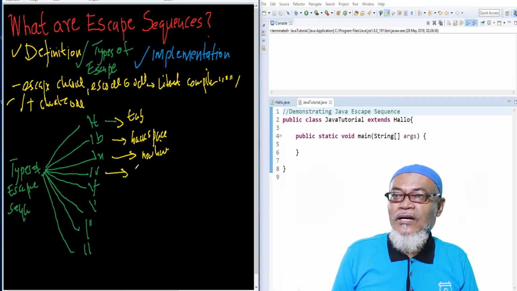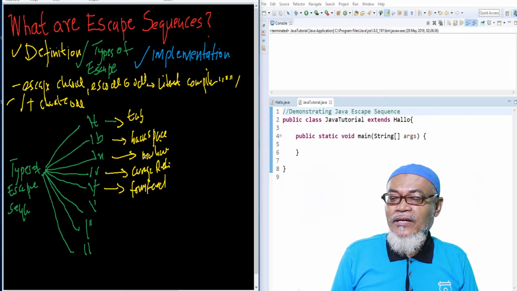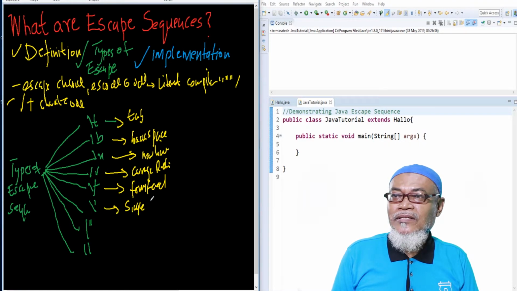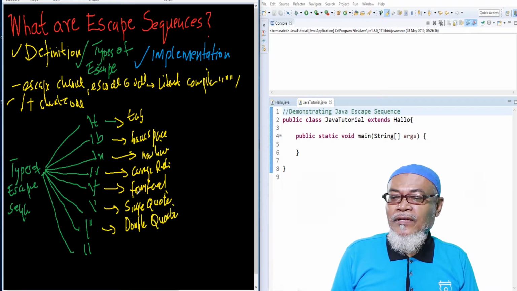Then we have \r. We are saying we insert a carriage return in the text at that particular point. \f means we are inserting a form feed in the text at that point. Then the single quote: you are inserting a single quote into the text at that point. Then backslash double quote: you are inserting a double quote in the text at that point.